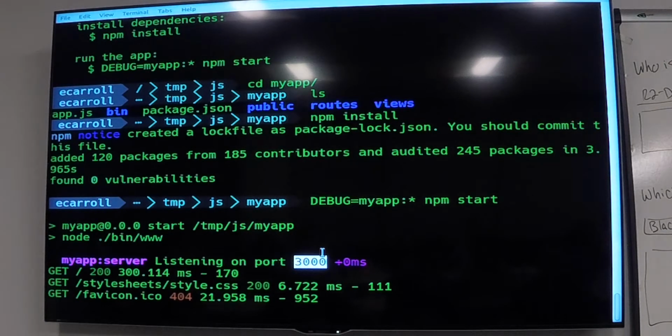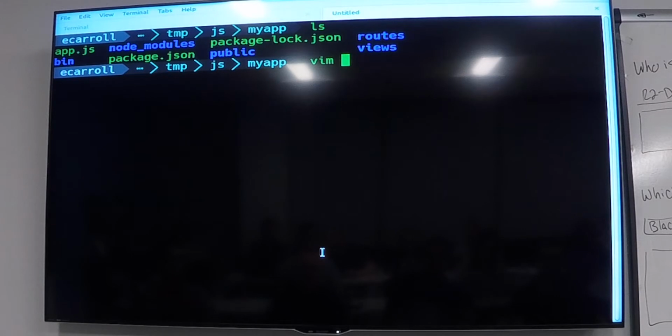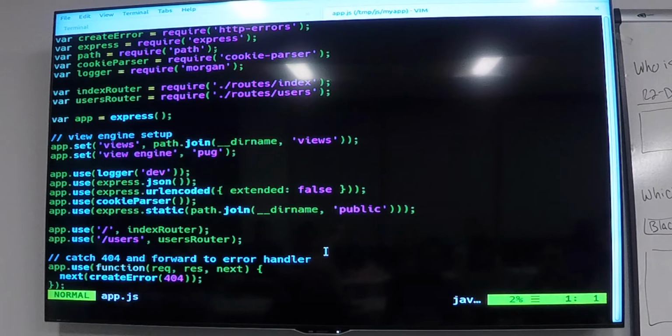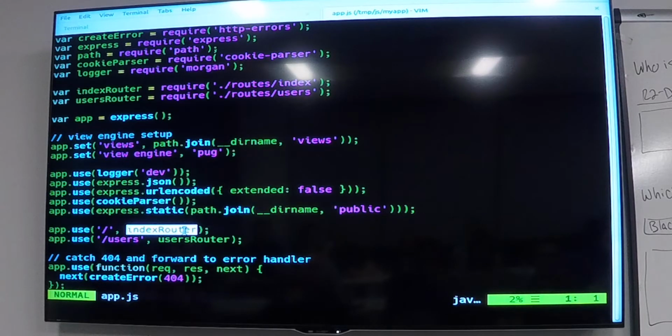In my opinion, this is more important than the normal chapter about how to create modules in an old-fashioned way. So we're opening up app.js, and we can see what this code does, right? Get it up a little bit, make it a little bit smaller. Okay. So here's the typical pattern right here with Express. app.use with the index router, right? app.use is going to listen to all things on this route, and it's going to call the index router. It's going to listen to all things on this route, users, and it's going to call this users router. Okay, well, what's in those, right? We've got to take a look at that.